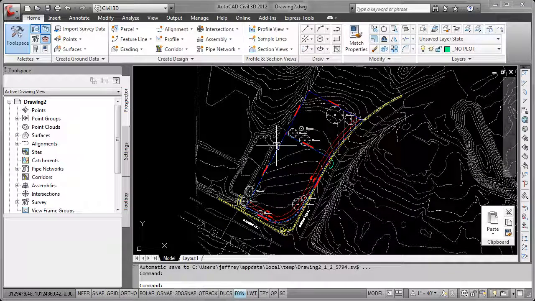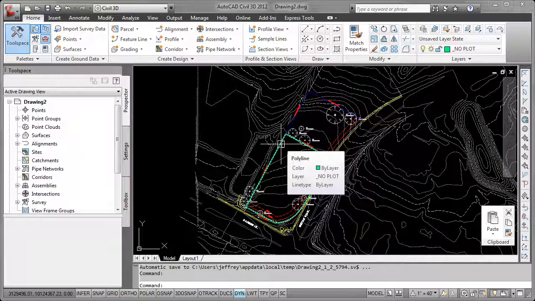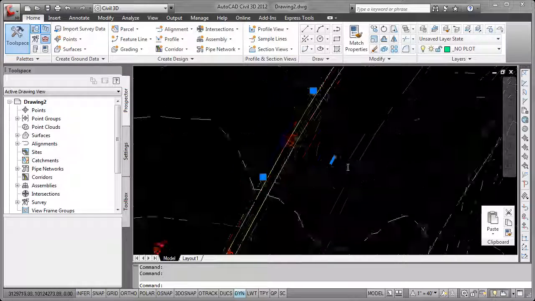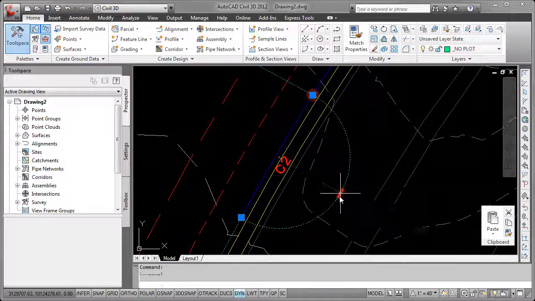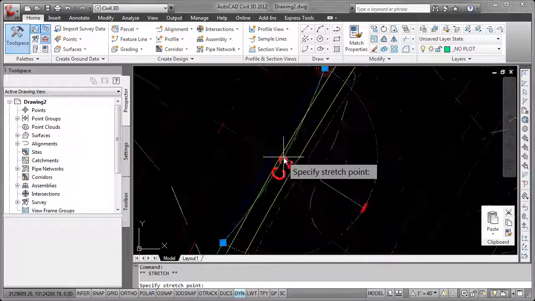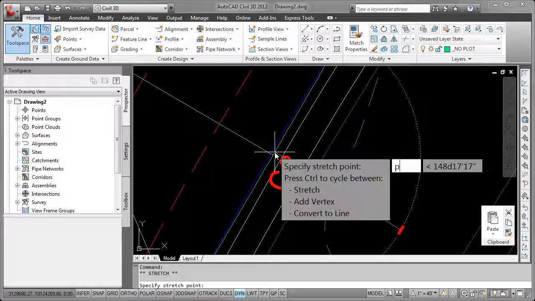So there's my closed polygon, but some of those arcs are kind of funky. So I'm going to click on this one and I'll select that little rectangle grip, and now I can snap it perpendicular using the perpendicular snap. So I can type in PER, or I can shift right click and choose perpendicular.